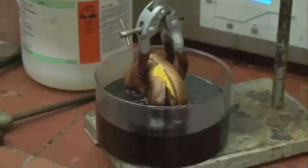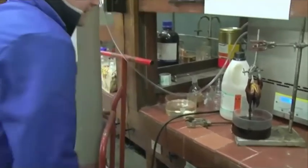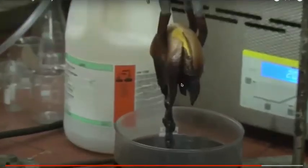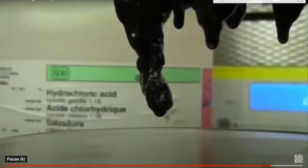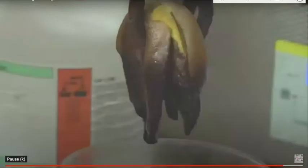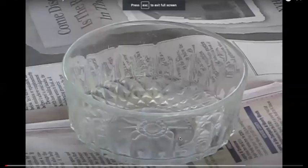Your stomach no longer has acid in it after this process — you would actually have to make more acid. What's attached to the burger is still partially burger, and down here is your stomach contents, and that's what you're now going to digest. I just wanted to show you how powerful that hydrochloric acid in your stomach actually is.